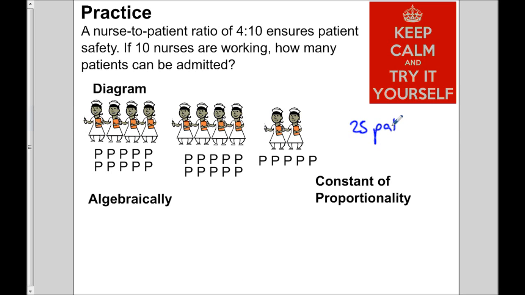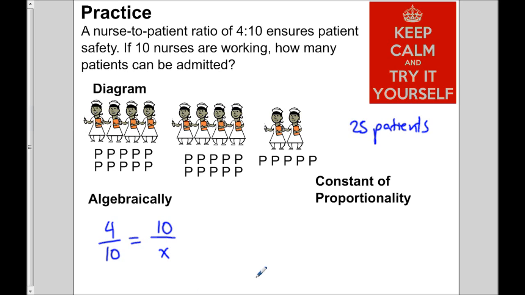All right. Now, let's do this using an algebraic method. So we start by writing a proportion. We start with the ratio that we know, which is 4 to 10. We make it equal to a ratio we don't know. So 10 nurses. We've got to put the 10 somewhere, either on the top or on the bottom. But I noticed that from the original ratio the nurse number is the first number. So I have to put the nurse number of 10 on the top and some number on the bottom. I don't know what it is.